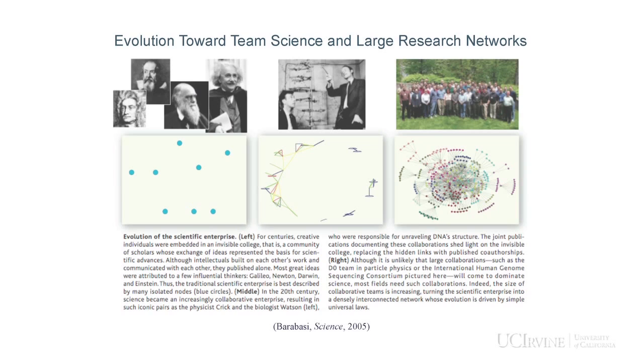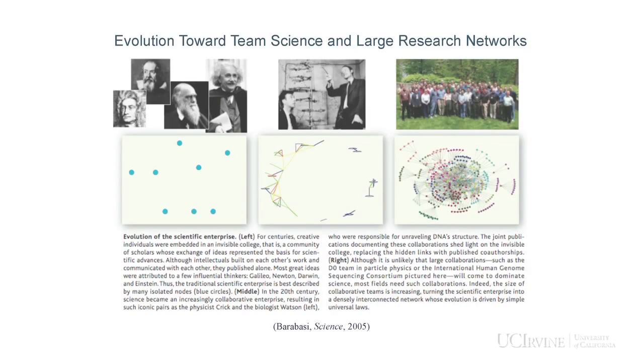And what's happened over time is there's been this growth toward network science to where now we talk about team science, interdisciplinary team science, where people are being coaxed into interdisciplinary teams because knowledge is getting so specialized that if you're a psychologist, you don't know enough about neuroscience or about sociology to work on your own. You've got to partner with these other people to fill in those gaps. So nowadays, we have the Watson and Crick collaboration. That was kind of on the way toward large research networks where you had a dyad. Watson and Crick discovered the structure of DNA. But nowadays, we have these mega research centers where people are reinforced to work in a very large network.